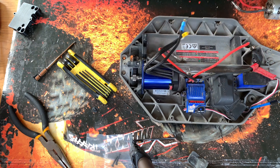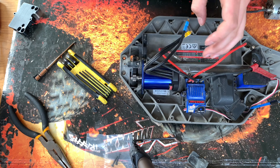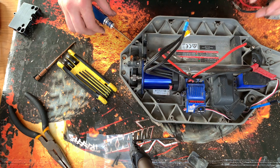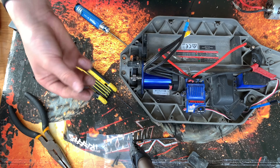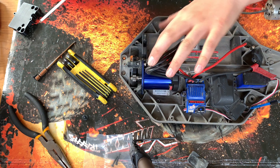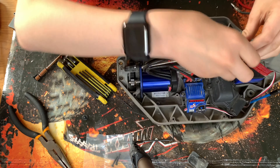As you can see we've got barely anything on this truck — front and rear modules have been taken off and put to the side because I just couldn't seem to get the motor out. We've got the new motor nearly in position on the plate support, and all I need to do now is set the mesh. Sadly I couldn't use the new motor screws because the old ones had a special head so they fit flush — the new ones didn't fit, so we'll use the old ones.